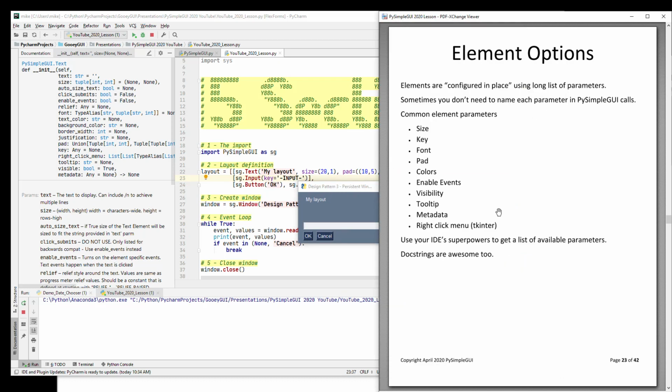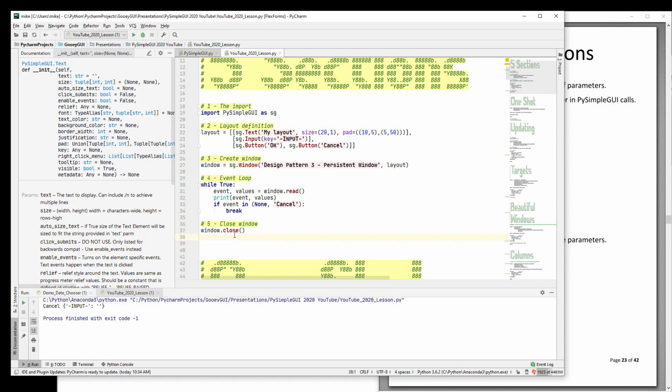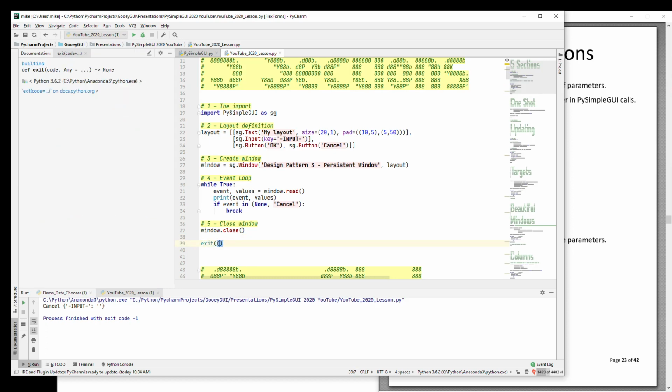Let's see, what was I going through? The visibility. So if we want to exit out of this at the end, sorry. If we don't want the input to show up, I can say visible is false.